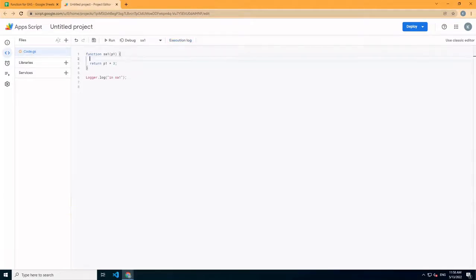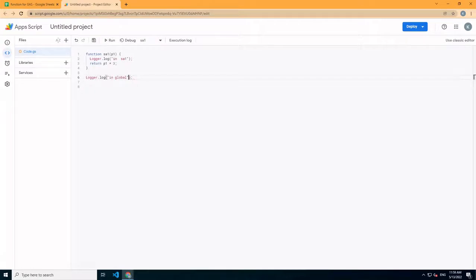So if I do this now, and I do logger.log, and I'll say we're in SA1, lowercase, in SA1, and then we'll just say in global. I just call it global, really.